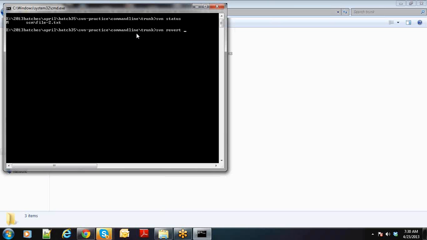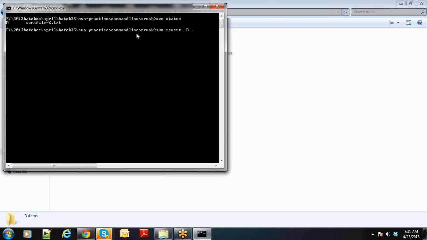Here please note down there are two important revert approaches. One, if you want to revert a particular file, you need to give the correct path, scm/file2.txt. It will revert that particular file. Or if you want SVN to check your trunk folder and all its subfolders, and wherever there are changes you want to revert them, you have to say -r. -r means recursive.